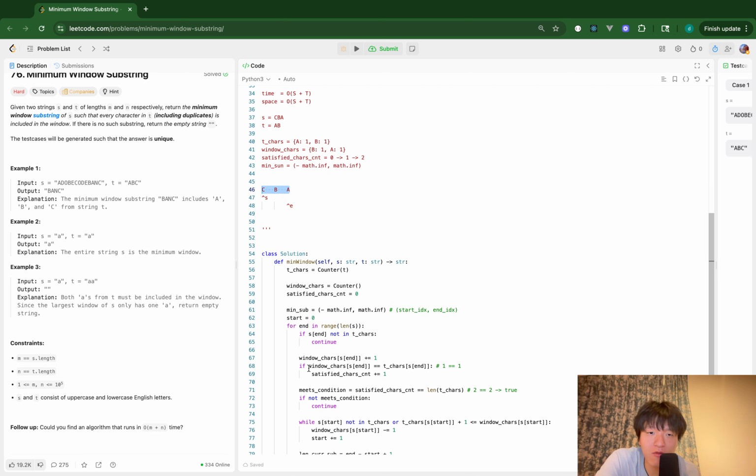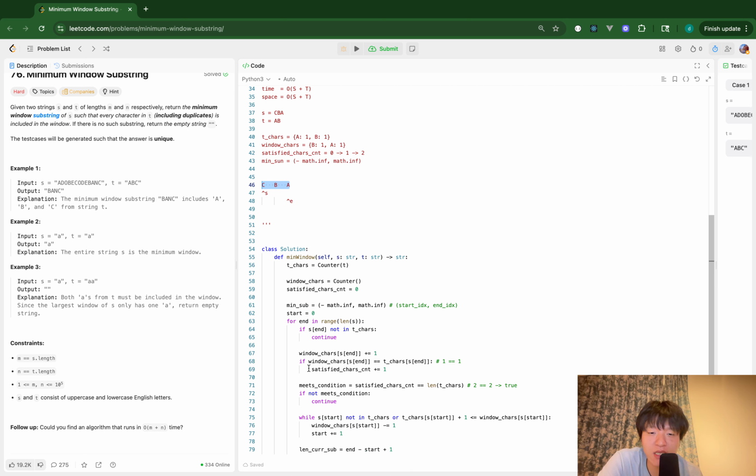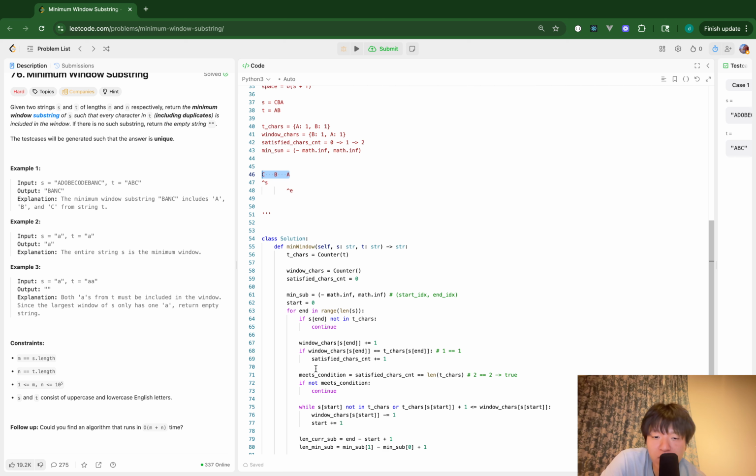But basically, from the logic, I think what I was doing is correct. So now in line 75, S start is not in teachers, yes. So I go to line 76, and window choose S start minus equal 1. Oh, this is a kind of problem.